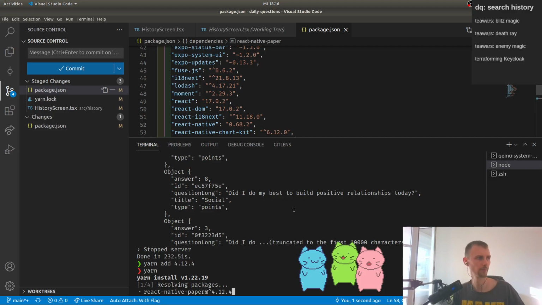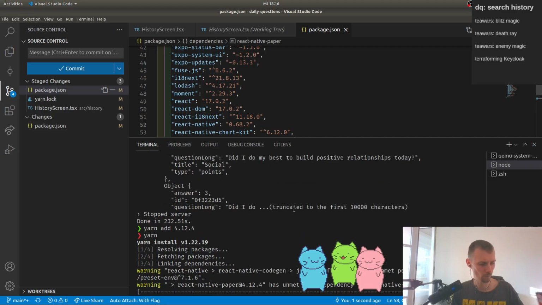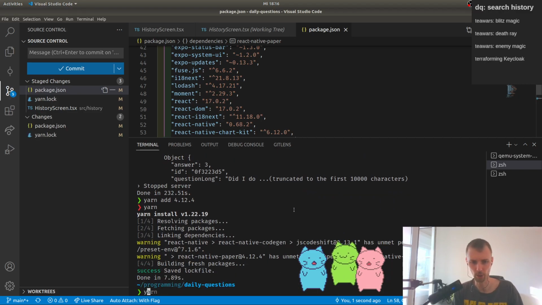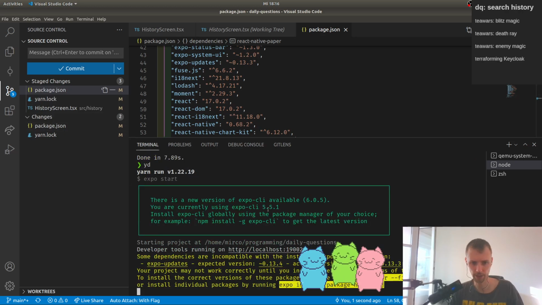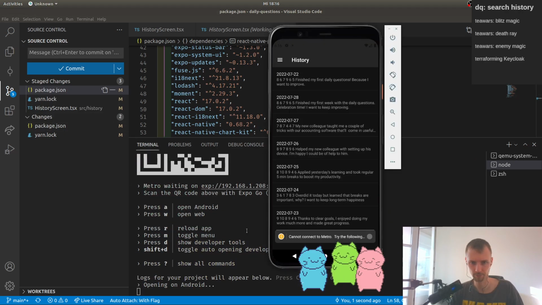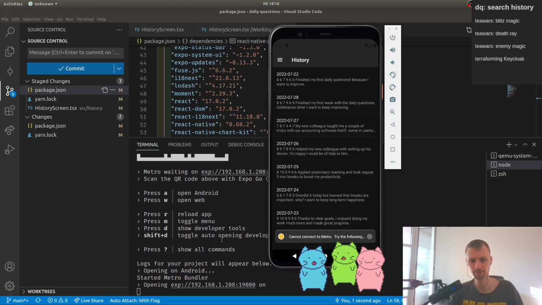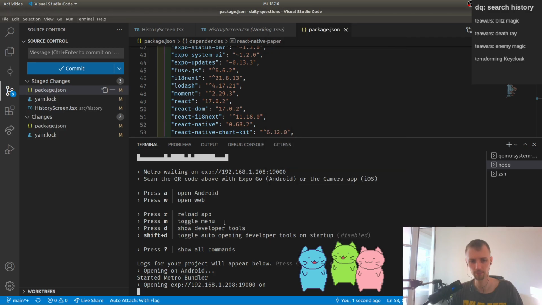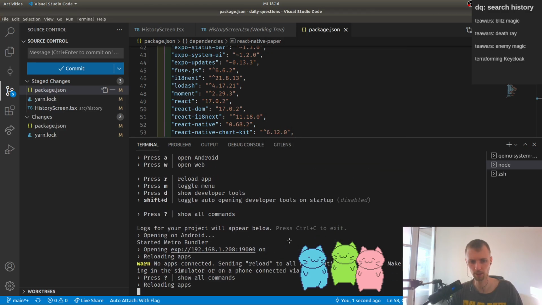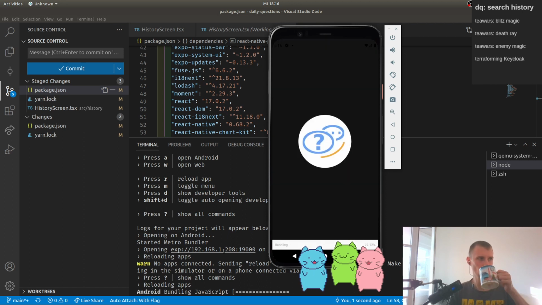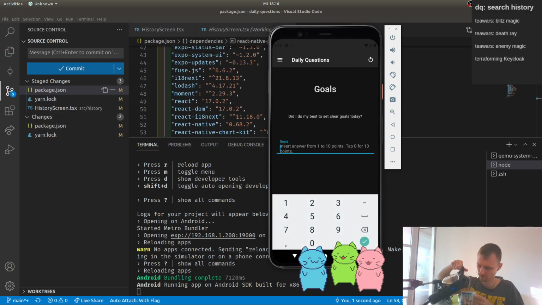Yarn. And then we immediately test it while we're actually working with it, which is why I wanted to do that now instead of later. Android. Did it work? No apps connect. Yep.